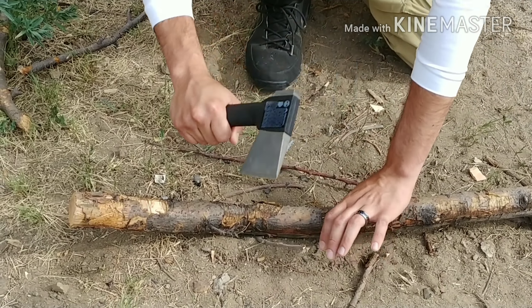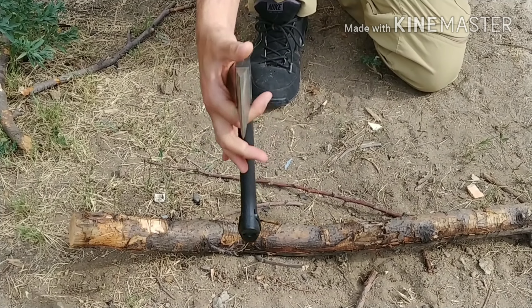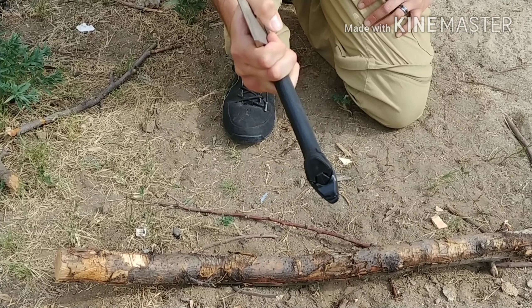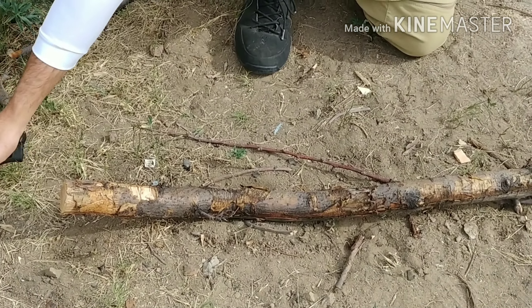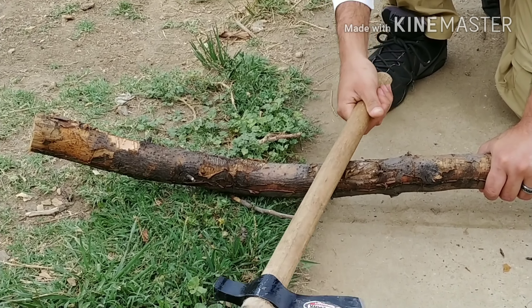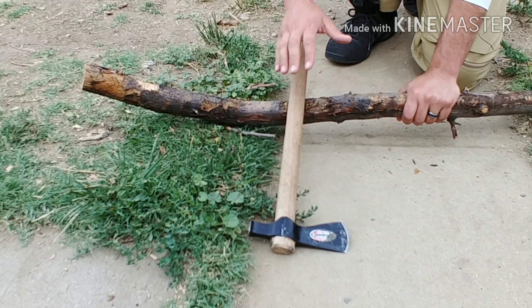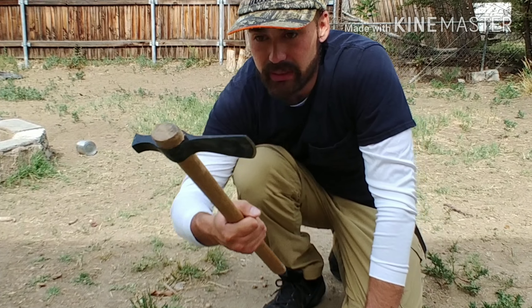My test is going to be nine cuts — three straight, three at an angle one way, and three at an angle the other. The mini hatchet, it's not horrible, and that's pretty much exactly how this guy has been cutting since day one. I've only used it maybe once before, and it's small so there isn't that leverage that you want to build up behind it. That's kind of where this guy tends to come up a little short. It's amazing for camping and small things, but at the end of the day it required a whole lot of energy to do these minor cuts.